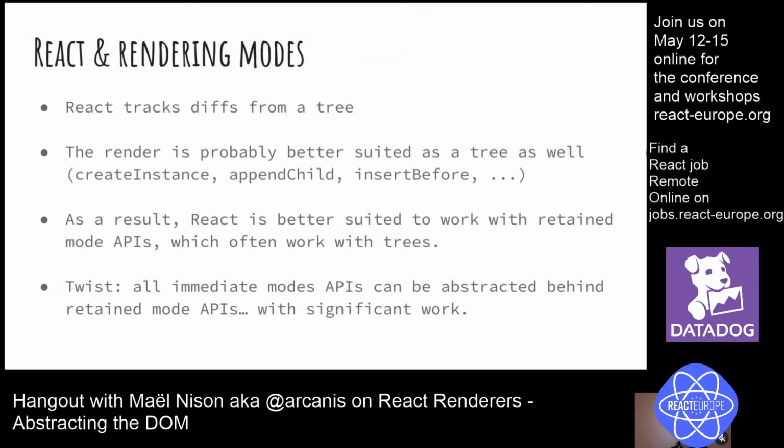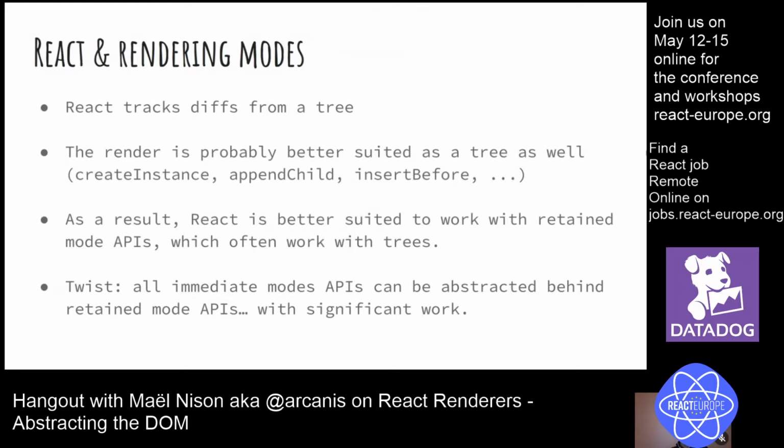For example, some of the functions in the renderer API are called createInstance, appendChild, insertBefore. All those things are what you would expect from a tree creation. As a result, React is really better suited to work with retained mode APIs, which often work with trees as well, as we've been able to see with React DOM.